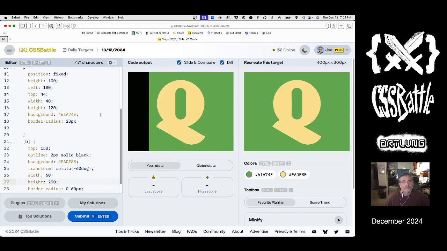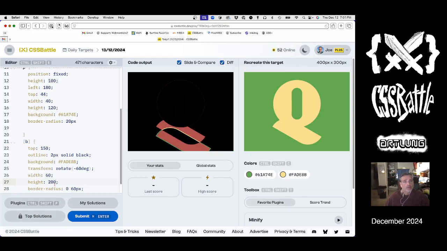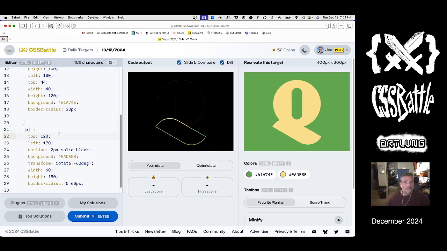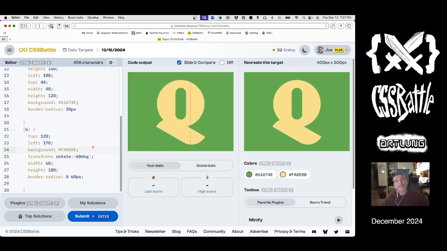Okay. How about 180? Okay, and then our left is currently what? It's 180? How about make it 170? And then change that top value. And that might be it.